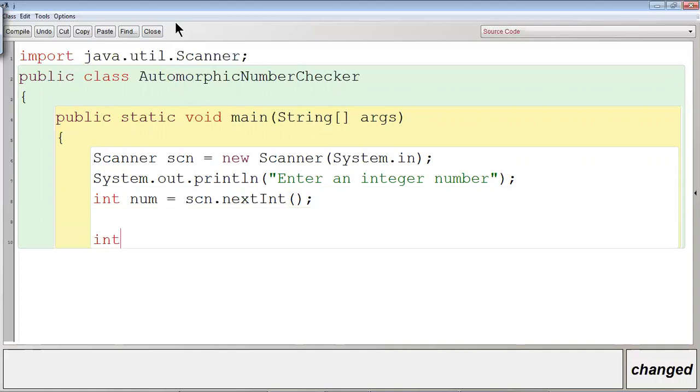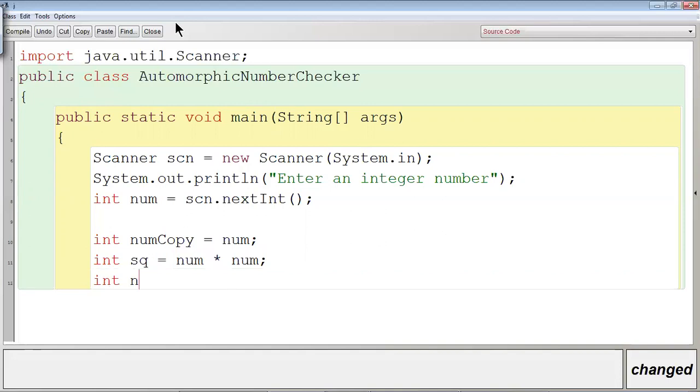Then int numCopy is equal to num. Int square is equal to num into num. You can also write typecasting int Math.pow(num, 2). Then I need a variable which will store the number of digits is equal to 0.